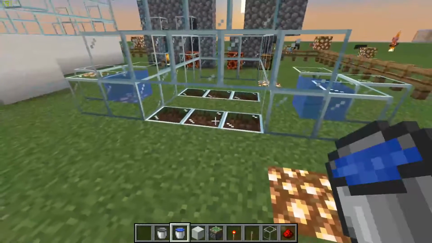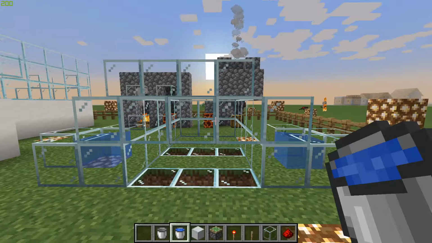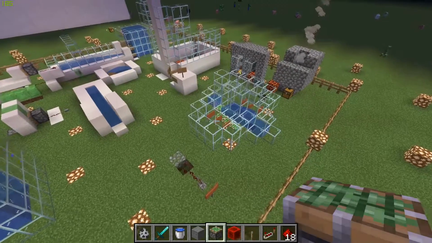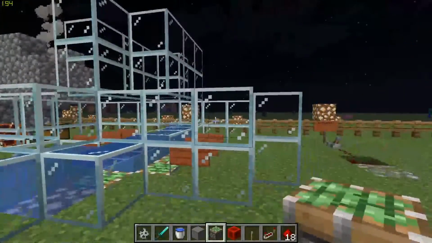So I'm gonna play with this for just a moment here and set it up a little bit more. And if I get something figured out, I will show it off a little bit. Oh man, okay. So there it is. I've been working on this for a minute now.